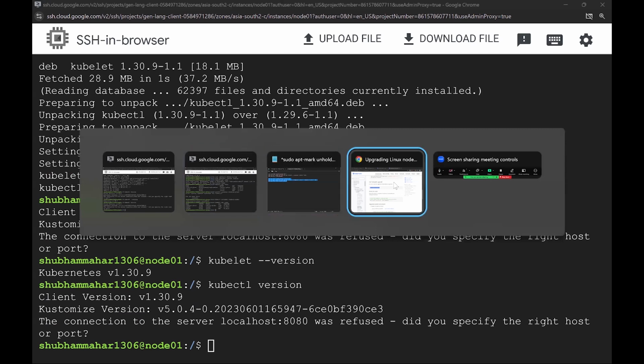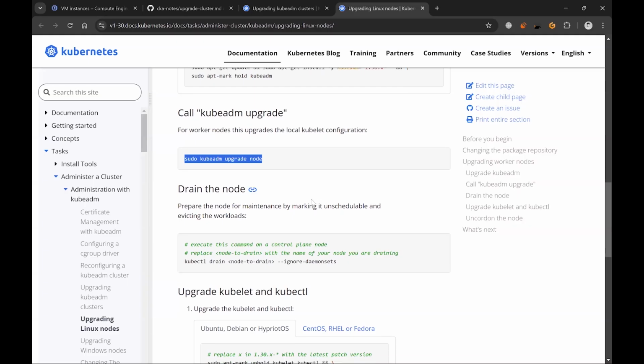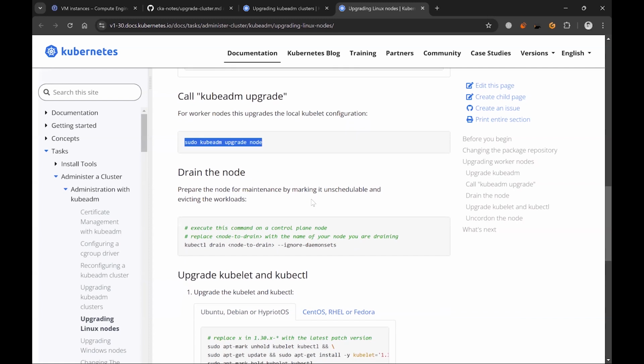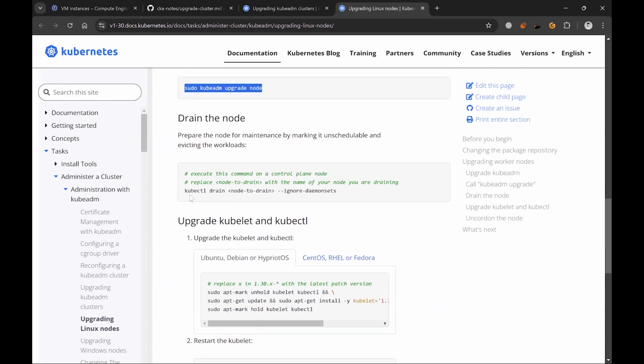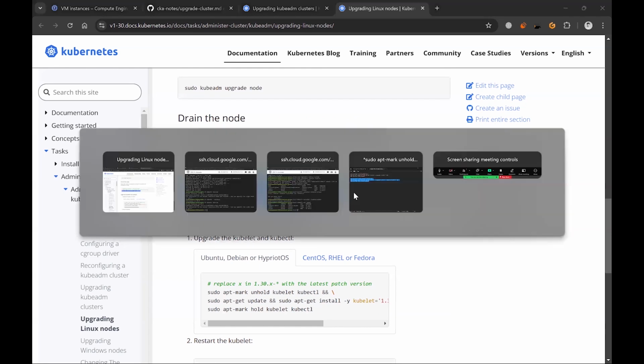Let us continue ahead. I think it will come on our way. Now we have to drain our node. This drain command is done through the control plane.